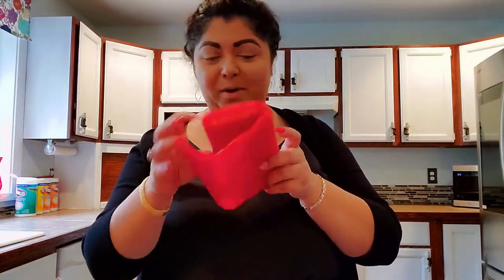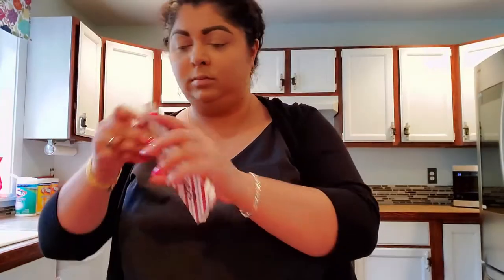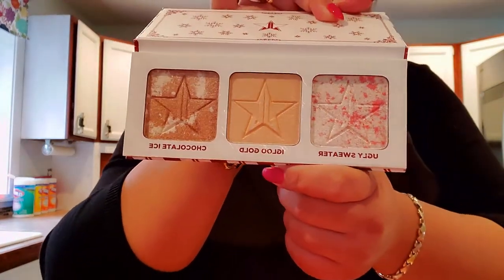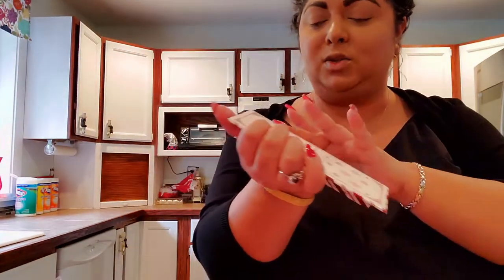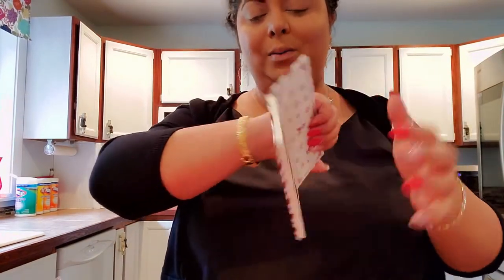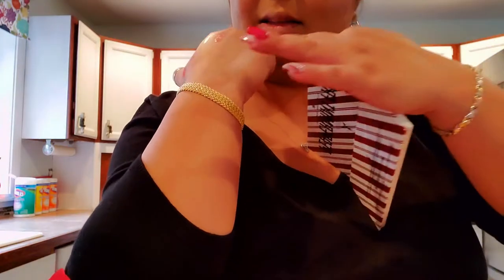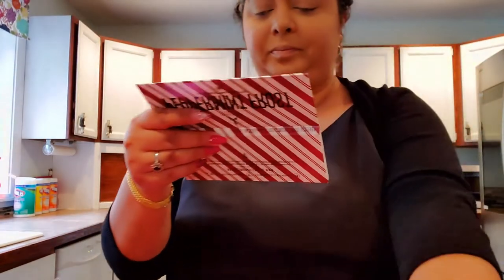And then I have this. This is the peppermint one. Yes. Let's see how it's looking inside. Wow. So pretty. Look at all this. All these three colors: Chocolate Ice, Igloo Gold, and Ugly Sweater. Let me swatch all of them. Ooh, wow. That is Ugly Sweater right there. Look at that. Oh wow, they smell like peppermint. Okay, so that is Ugly Sweater.